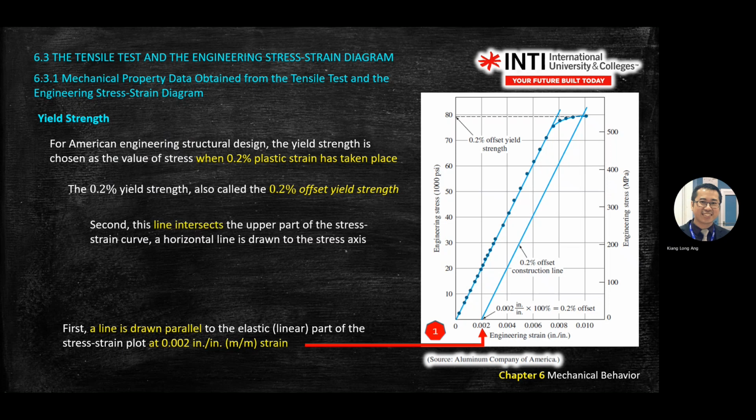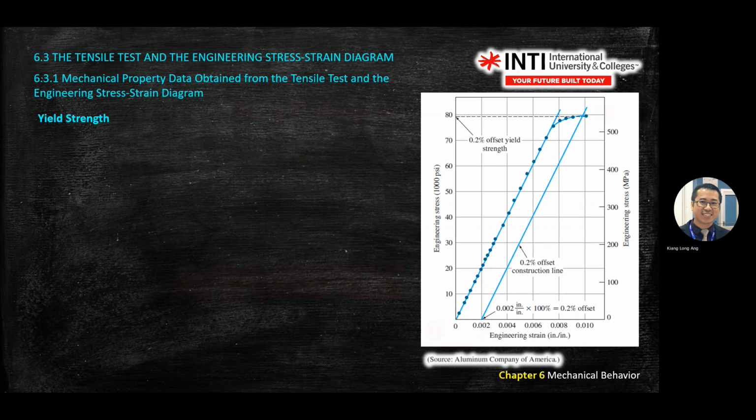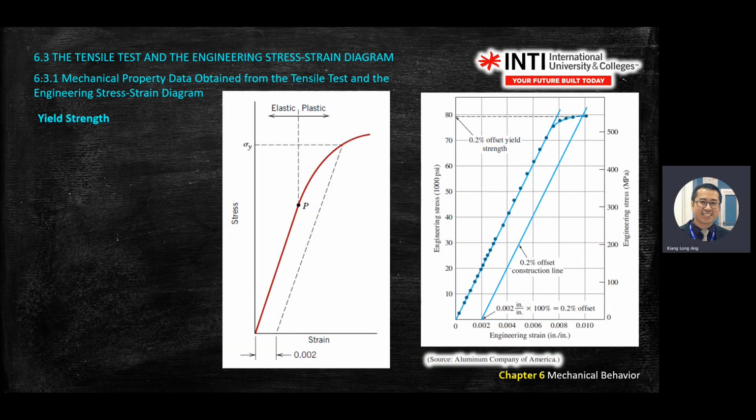So I show you on my slide how to do it, the steps and so on. Any question on finding the 0.2% offset? Enough? All right. So here you have a more simplified version, which means you plot the 0.2%, then you extend the same parallel line with the red color line. You use the ruler, draw a line. Then the intersection point is the yield point.